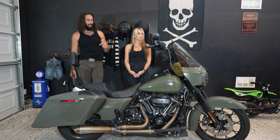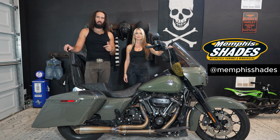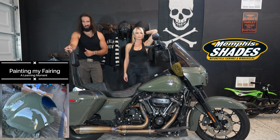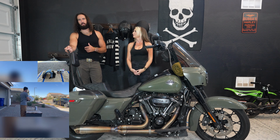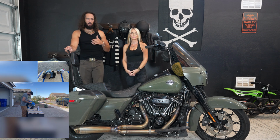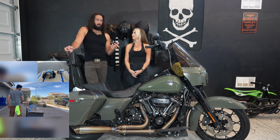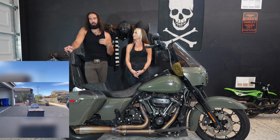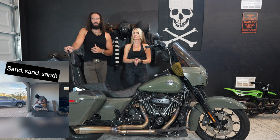Right after I did that, I ended up going with the Memphis Shades fairing. So I got the Road Warrior fairing with the 17-inch windshield because that's the tallest windshield they have. And it honestly works really well for me. So when I ride, I think we talked about this a little bit last week with Lacey's and why we got hers. But for me on the 17-inch, at speed I can feel it on my forehead if I'm not wearing a helmet. But with a helmet on, it's negligible, and I love it.